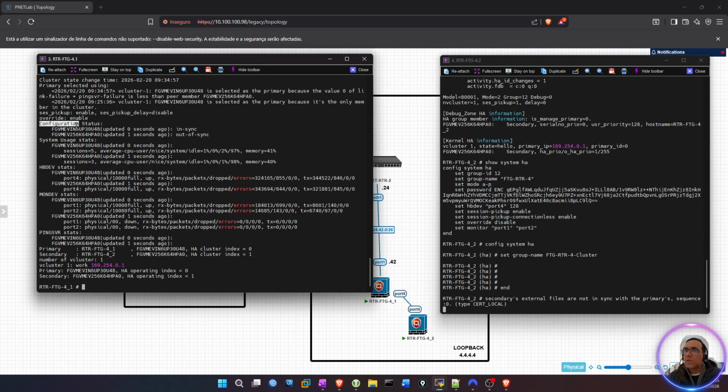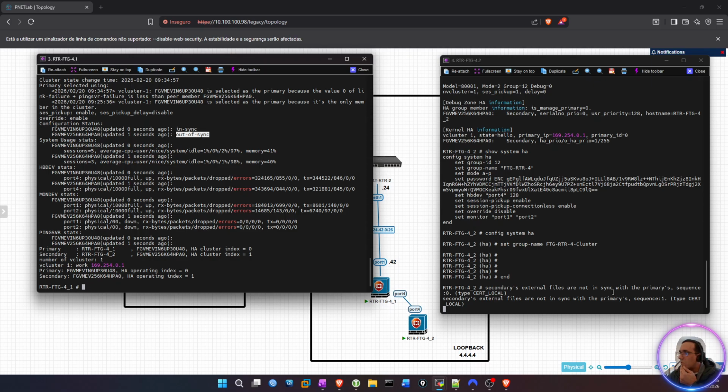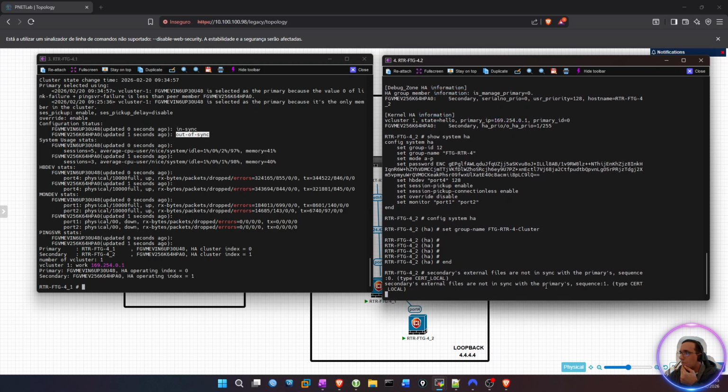Configuration status, as we can see here, from our FortiGate is in sync, and from the secondary is out of sync. And the secondary is saying that secondary external files are not in sync. We are trying to synchronize. This can take a while, so let's wait.